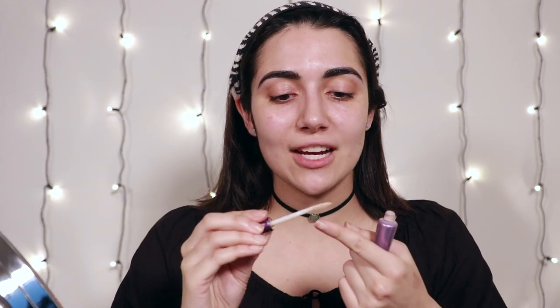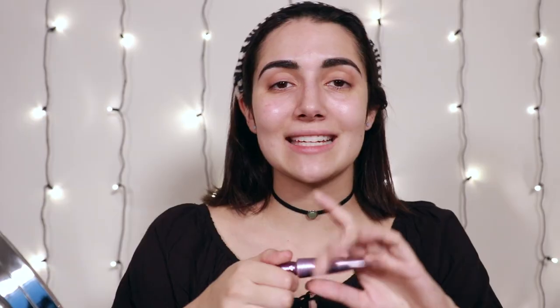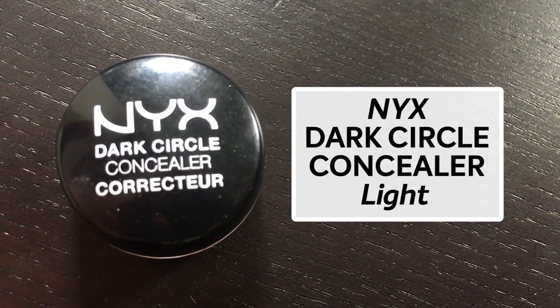I need to look at this straight on, otherwise my brows are just gonna become Maleficents. Another thing I like about doing my brows first is that if I mess up, I can just smear it off without messing up any of the rest of my makeup. Pretty much my entire makeup routine is structured to try and maximize the opportunities for fixing things. So the next thing I do is put some eyeshadow primer on. I use the Urban Decay Primer Potion. I just put a little bit on my fingers and go in to my lids. I don't wear a ton of eyeshadow on a daily basis — this is more just to make my eyelids look better in general and it helps keep my eyeliner on. After the eyeshadow primer, I go in with my color correcting and concealer stuff. This is the NYX Dark Circle Concealer Corrector. I just use my finger — just wash your hands, as long as you wash your hands after you pee.